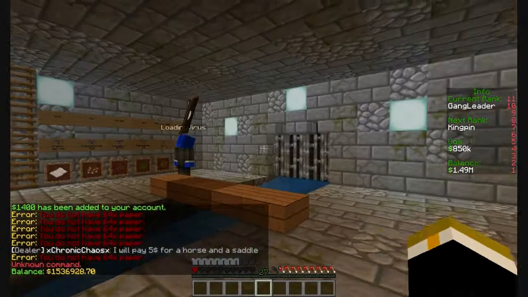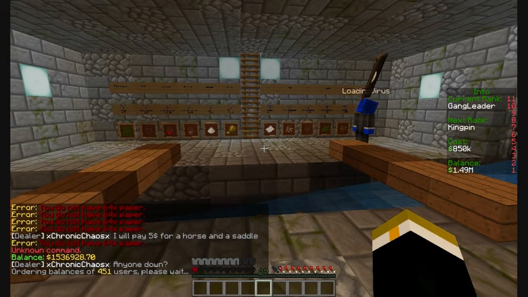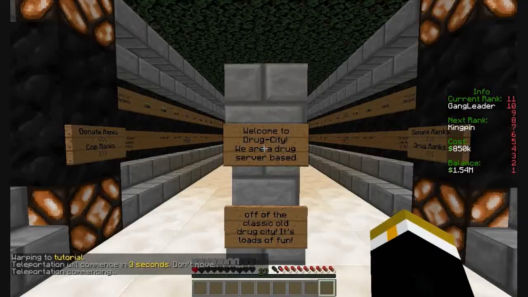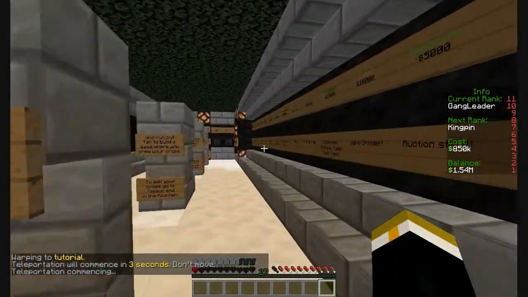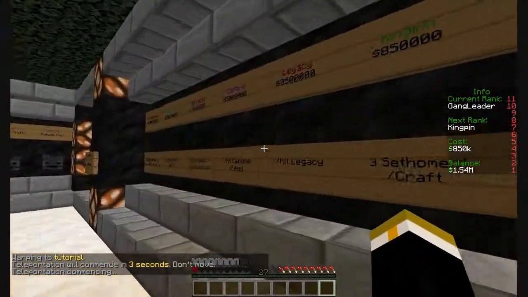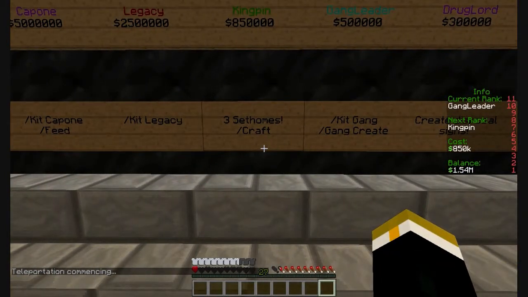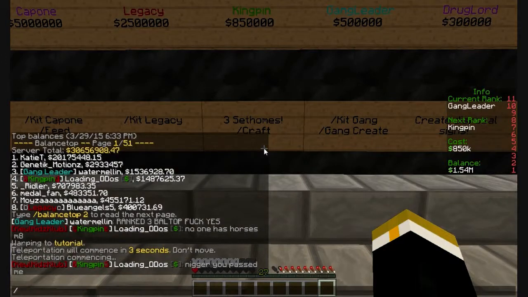And we are now filthy rich, Bell Top. I am rank number 3. Ranked 3, Bell Top. Let's find out what I'm getting while I get it. Here we go. Kingpin. 3 set homes/craft. That's actually awesome.